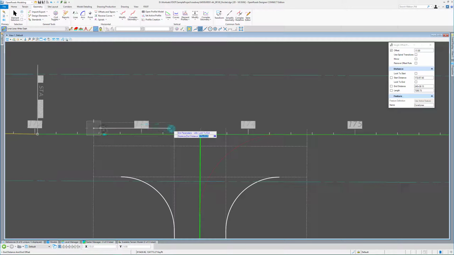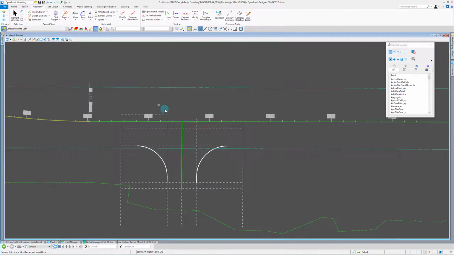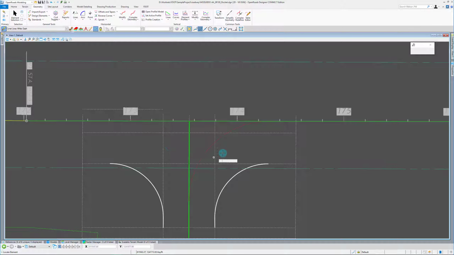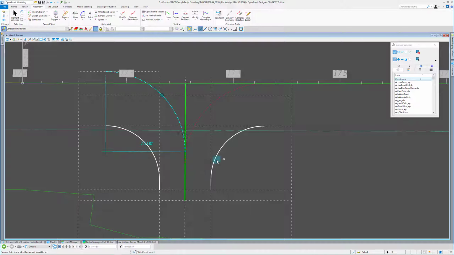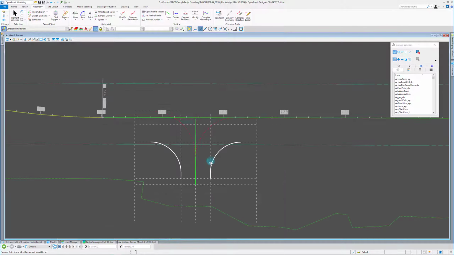I'm going to snap it between these two points because I don't need that whole thing right now. I'm going to skip back on that, come over here and do my 75. You can see we're a little bit higher up here, so to make these a little more even, let's come down to 65. Now they're a little bit closer.